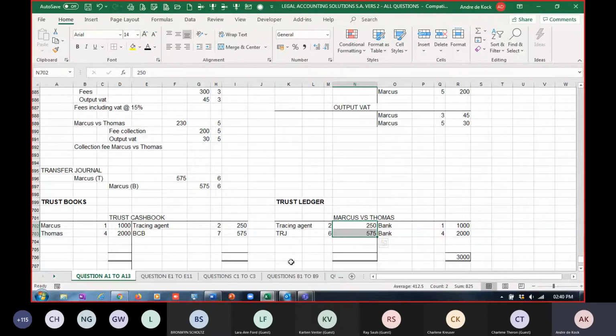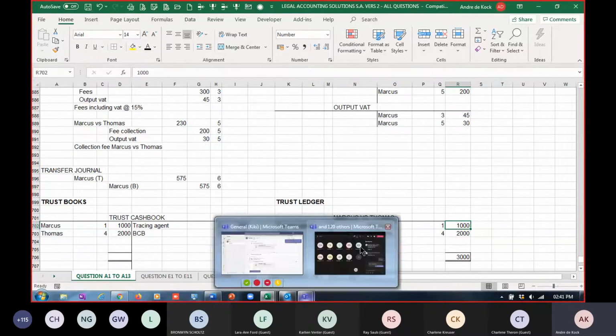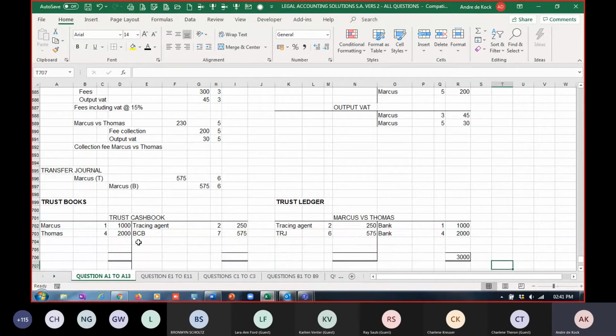I should in normal circumstances, I would pay him 2,175. But what did he tell me? He says, retain that deposit. Keep that 1,000 that I gave you. Keep 1,000 there. So I'm not going to pay him 2,175. I'm only going to pay him 1,175. How do I pay him? I go into my banking app or whatever you call the thing on my computer and I make a payment to him of 1,175.